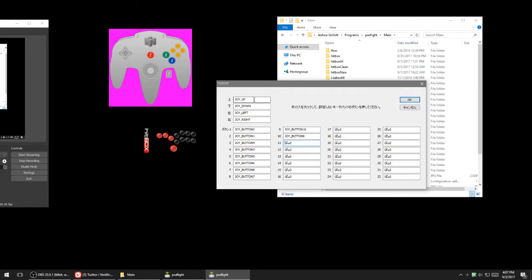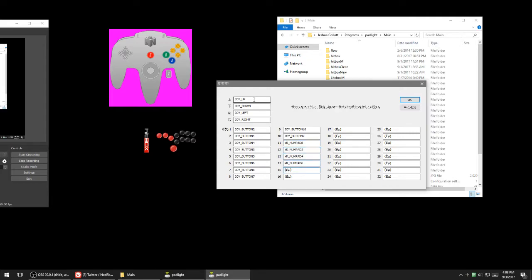And it's because it's an X input controller. Padlight cannot handle analog inputs aside from the left joystick from X input based controllers. I don't know why, and I'm sorry, and it sucks. That might be true for D input as well, but I don't have a D input controller with analog, so I can't test that. You can work around this.